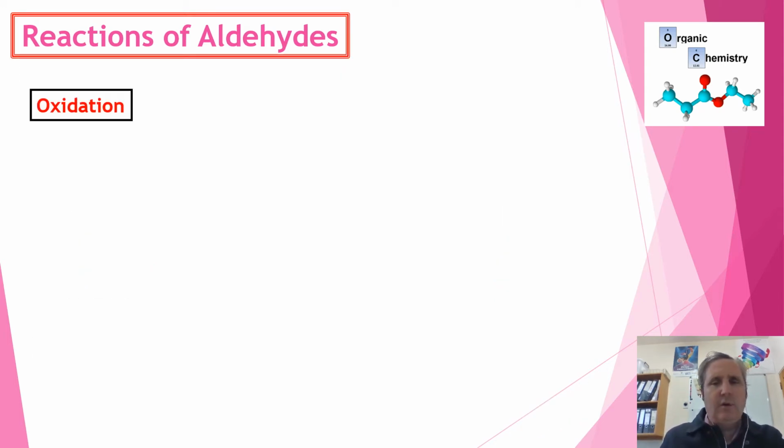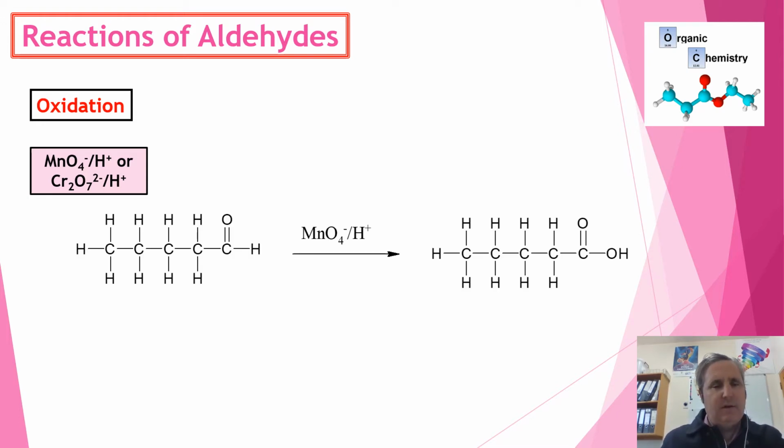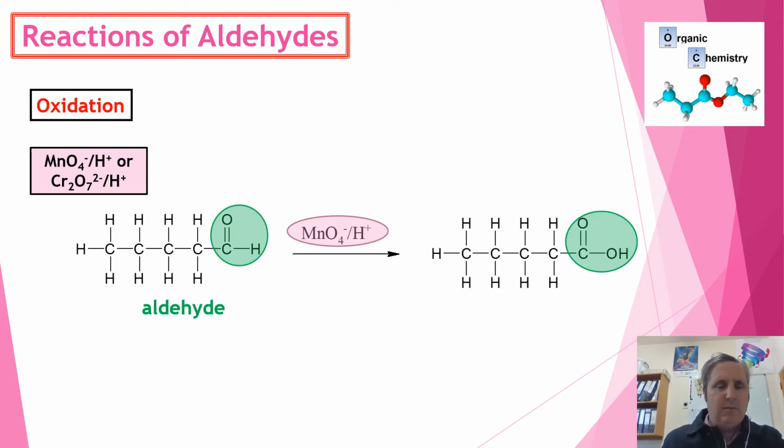Okay, so the first type of reaction we're going to look at is an oxidation of an aldehyde. So remember, we can oxidize molecules by adding acidified permanganate or acidified dichromate. In this case, the aldehyde functional group, the carbon that's attached to the double bond oxygen, has the ability to have another bond to another oxygen. We can oxidize it further. So what we do is we add the permanganate, MnO4-/H+ reagent, and we turn it into a carboxylic acid.